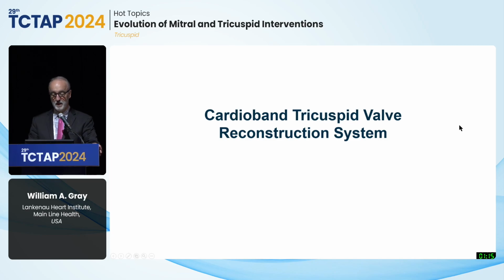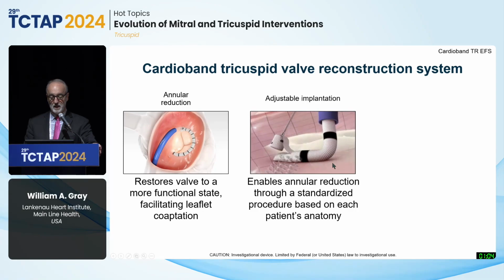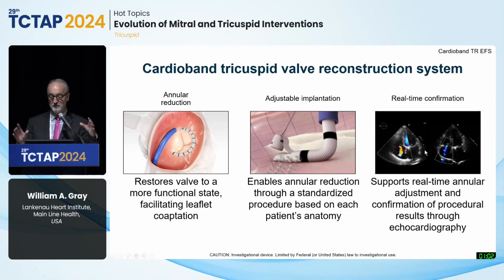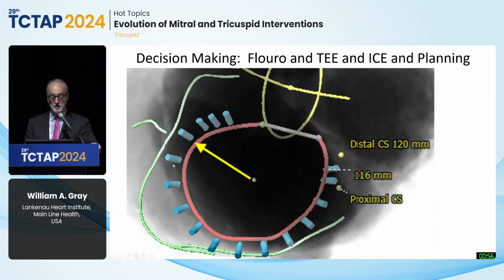And the last system I want to talk about is the tricuspid cardioband system, which right now is on hold, awaiting a third-generation iteration. It actually recapitulates a surgical predicate, which allows for us to put a ring, basically, in the tricuspid valve and draw it in under real-time echocardiographic analysis. You can see here that there's a lot of planning that goes into the cardioband. This is a rendering of the right coronary artery, the anchors that are anticipated to be placed, the band length, and their proximity to the right coronary artery. So it's actually pretty important planning.